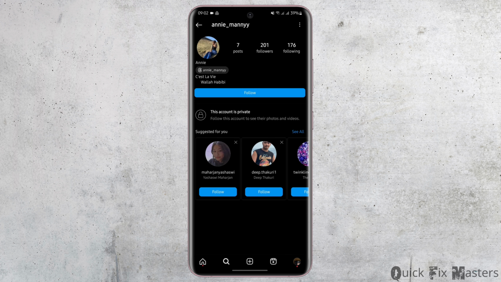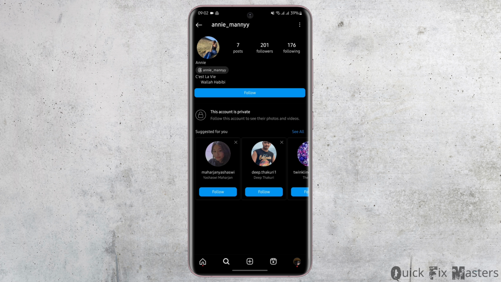The first way you could do it is by creating a fake account and then requesting them to see their photos. And the second way you could do it is simply asking your friend to send them a follow request, and you can access all of their photos inside their private account through your friends.